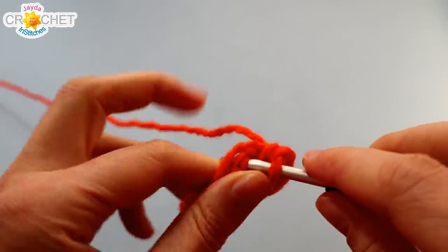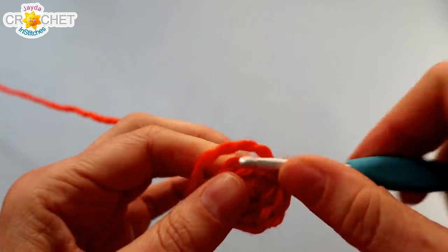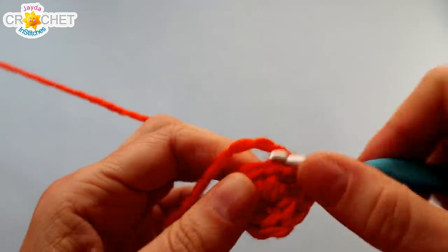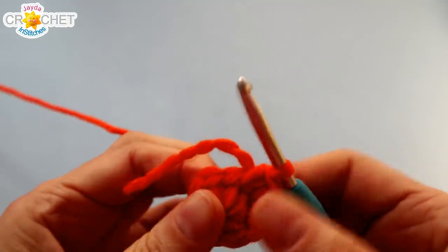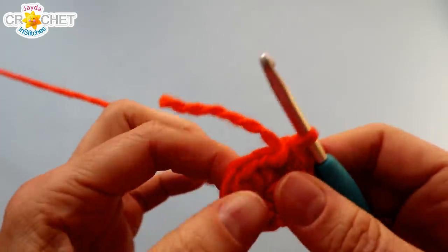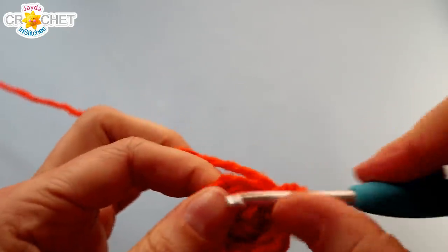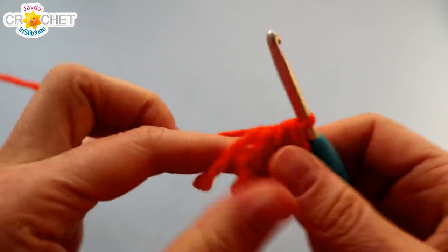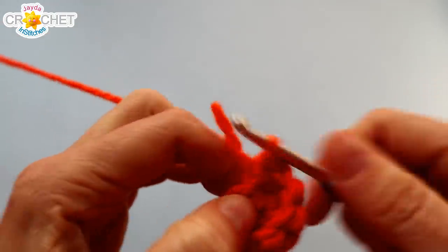You're going to work 11 rows of just single crochet. So you're going to work single crochet in each stitch, no increasing, no decreasing, and you're just going to work straight for 11 rows, or until your little tail is as long as you like. Once you get through the first or second rows, you might find that it's curling up on you, which is exactly what you want it to do because we're turning this into a little tube. And it probably is going to curl towards you like mine is doing here.